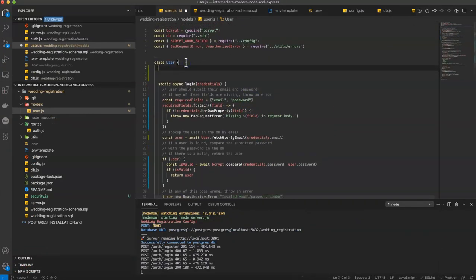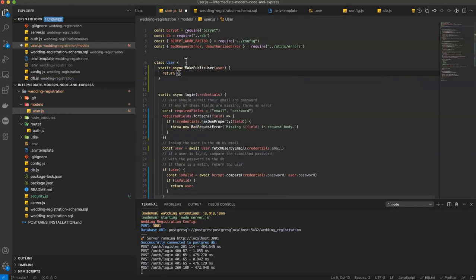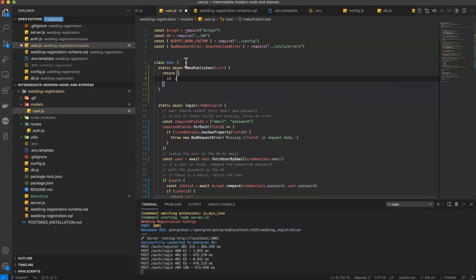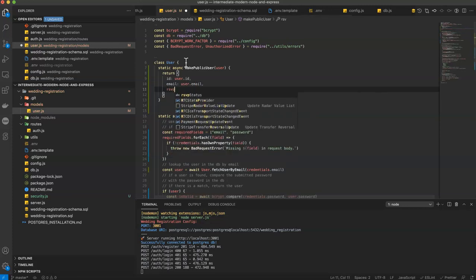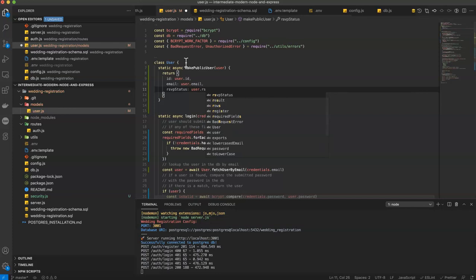Let's do this. Let's just say static async. Let's call it make public user. And it takes in a user. And it returns id: user.id, email: user.email, RSVP status: user.rsvp. Actually, I think it's this, right?